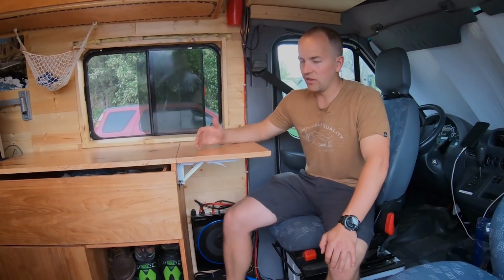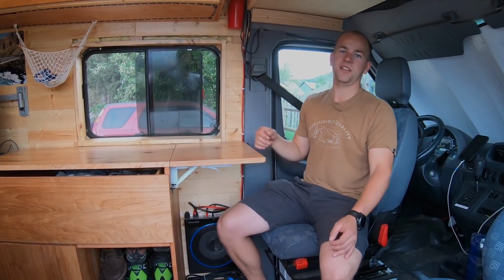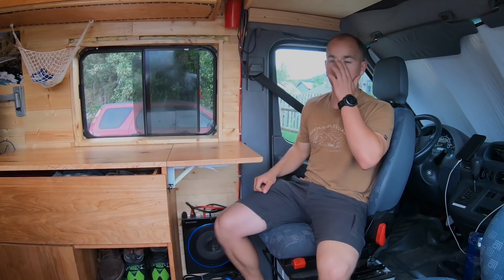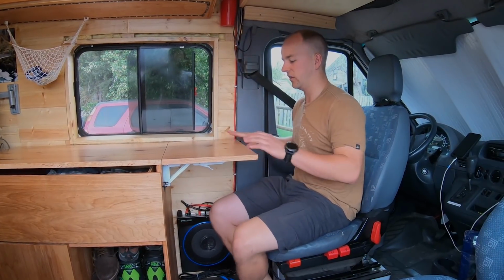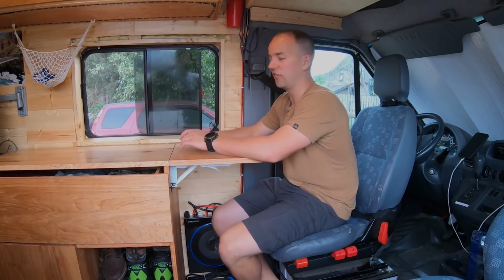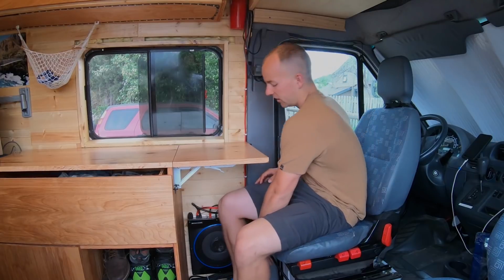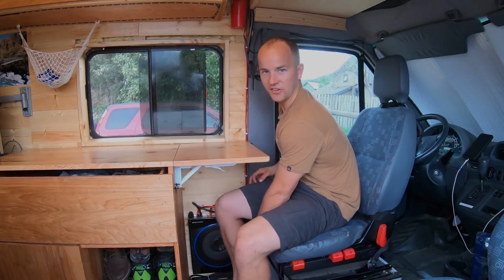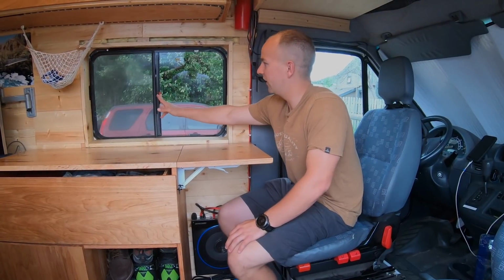So one thing that was pretty important to me was to have good table space. I didn't want to have to sit over in a corner and eat food or have any of my guests do that. So I added this little table piece here. So when you're sitting here, it's actually like the perfect height for being on your laptop or if you're eating. So this is pretty good. You can move this chair in or out so you can get yourself comfy. And it's got this beautiful view out of this window.